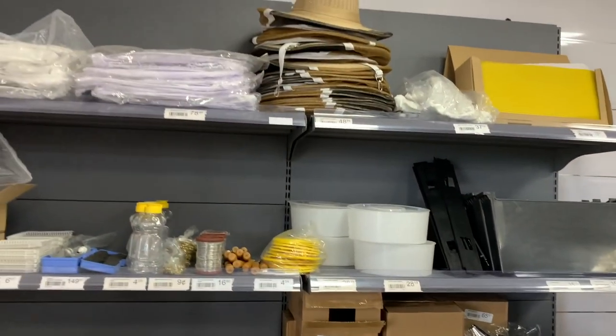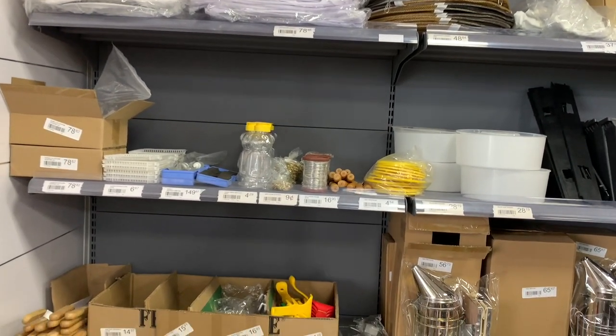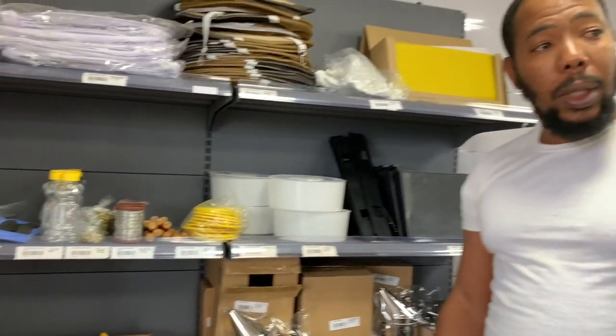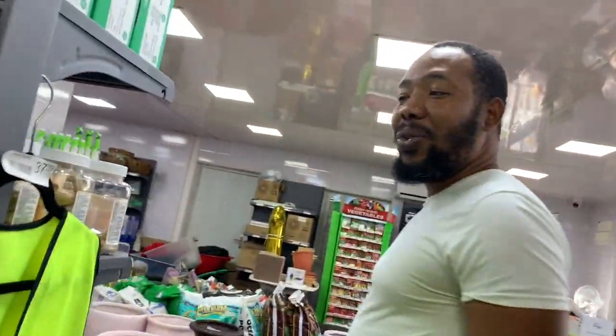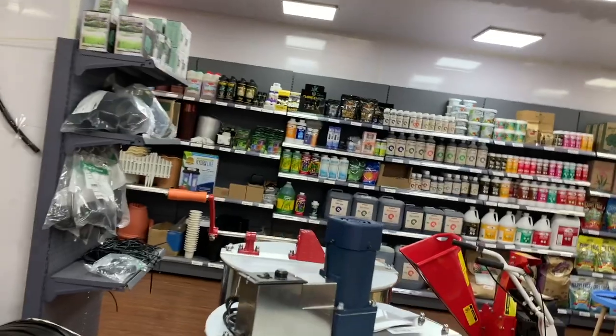So basically that's what they have on that end, but I saw they had an interesting item on the other side. We can go and just have a quick look at it. I think it's over this way. And you can pick up some boots. Yeah, we need boots, for those of you who have the aggressive bees.